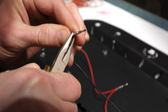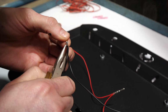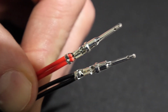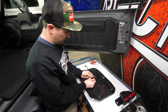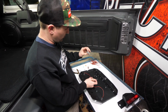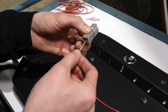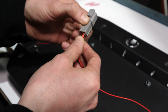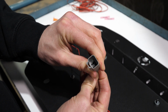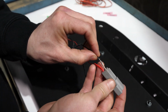Down the wire and keep the wire inside the connector. So now that we've got both wires crimped and the male ends on, we're going to push it into the large side of the plug. To do this, you just take the pin, insert it from the rear. There we go. You'll feel it click and snap in. And you put the black one in.